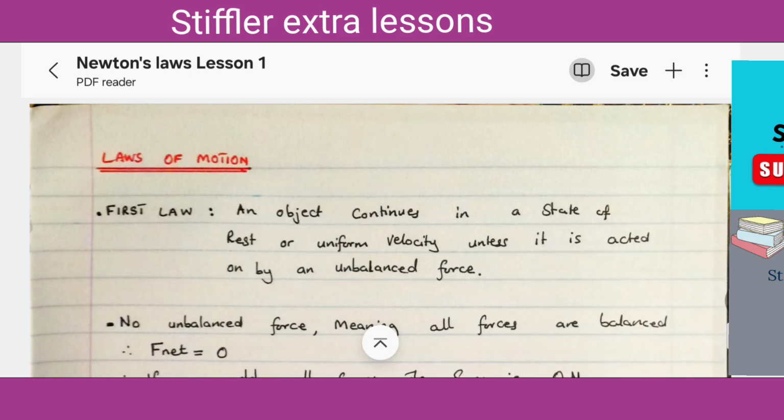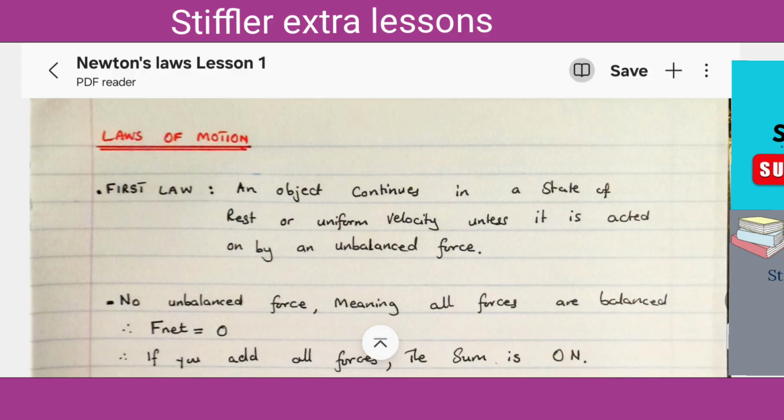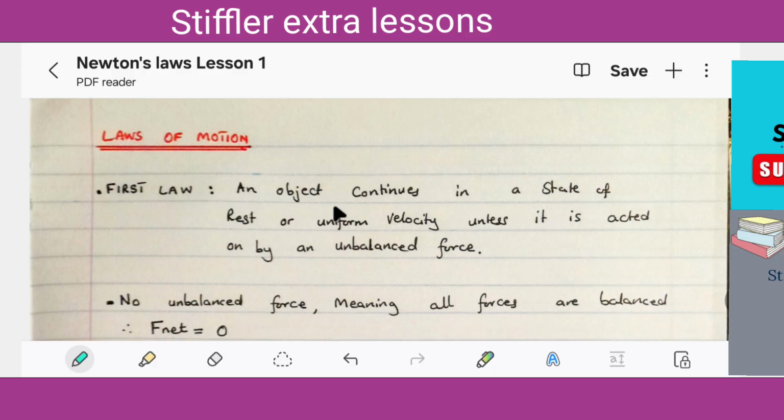So now let's just talk about the laws of motion, and then I'll end this section and start showing you how to draw the free body diagrams, and eventually we are going to see how we can use all this knowledge that we acquired to do the calculations. The calculations are something that is so nice when we're dealing with Newton's laws. So let's see the first law. I'll not talk about the third law because I explained it in the previous section.